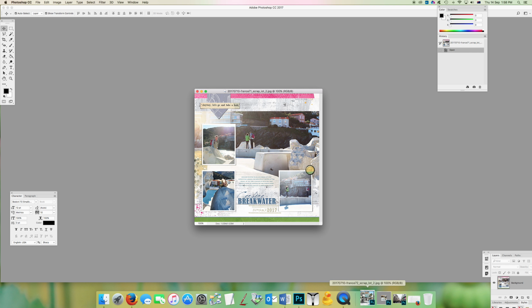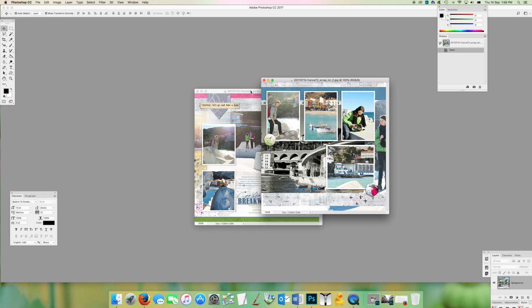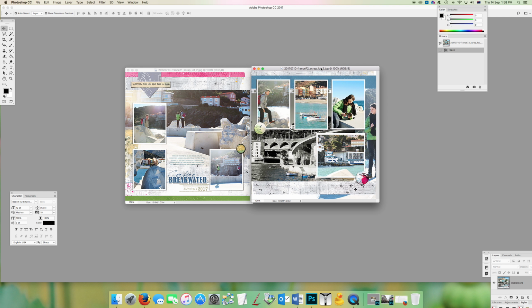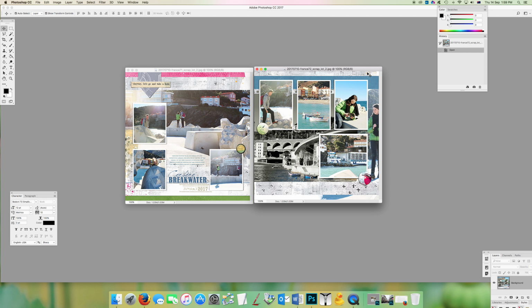And then finally, just some of the other photos. I'm still working on this book, so this was a town called Sabia, which is just on the border with Spain, and it had the most amazing breakwater out in the harbour, and my husband insisted on going clambering over it. And so here I've used some interesting background paper as my background. I've pulled on this paint transfer here from the kit. I've put a big soft brush yellow there and then put it on overlay mode. I've used a little phrase strip from one of my kits, and I've used a big photo for the background.